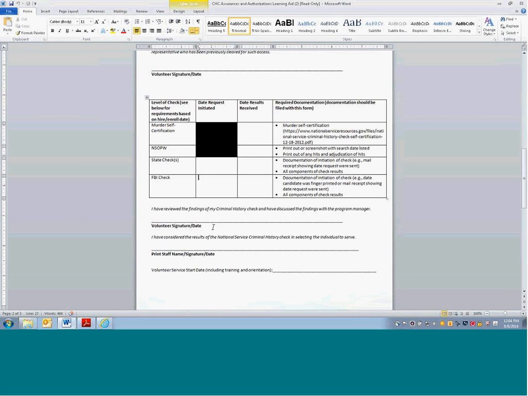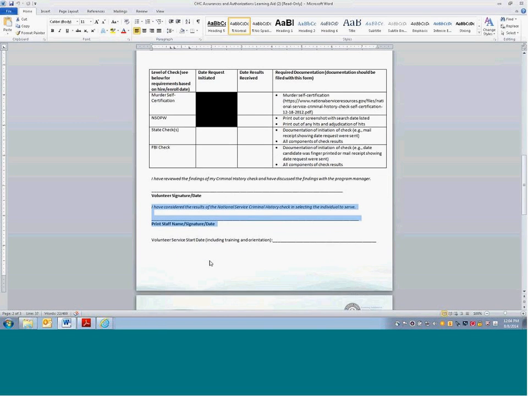It's also beneficial to make time to review the results of the criminal history check with volunteers. And it's important for you to note that you have considered the results of the criminal history check when selecting the individual to serve.